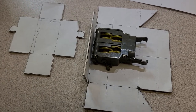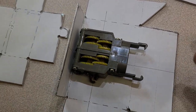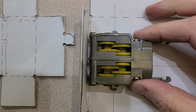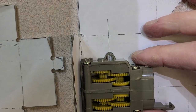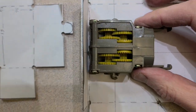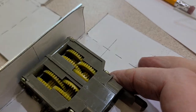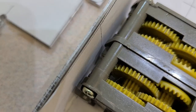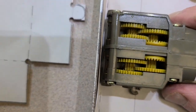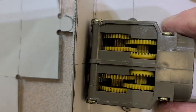Now that I've got the parts cut out, I made just one bend because I was thinking a little bit ahead and knowing that this gearbox had to fit in here really nicely. And you know, sometimes I make mistakes on measuring and all that, and when you've got the real thing in your hand, you can use that to line it up. The other thing is we marked off a center line right there. So if I line up this edge, let me come in right here. See if I can do that without casting a shadow on everything.